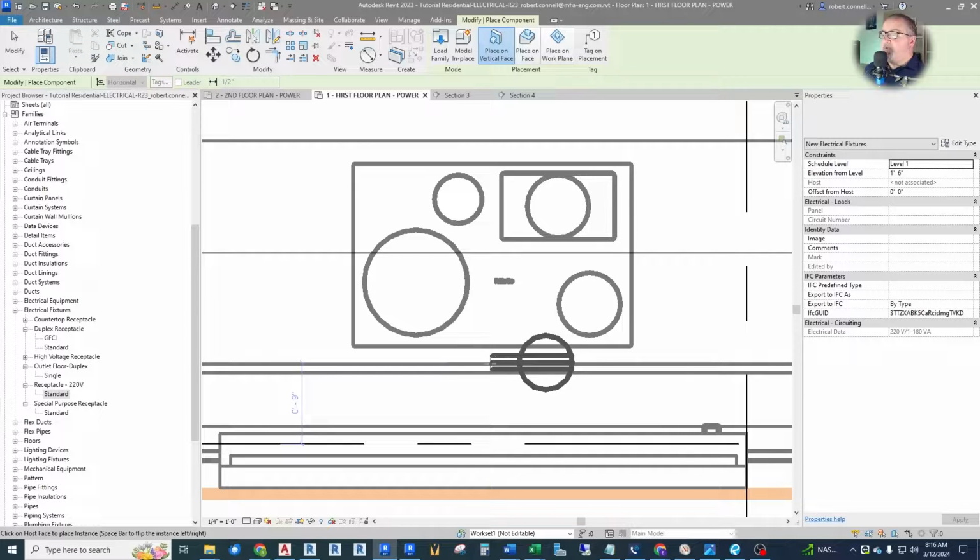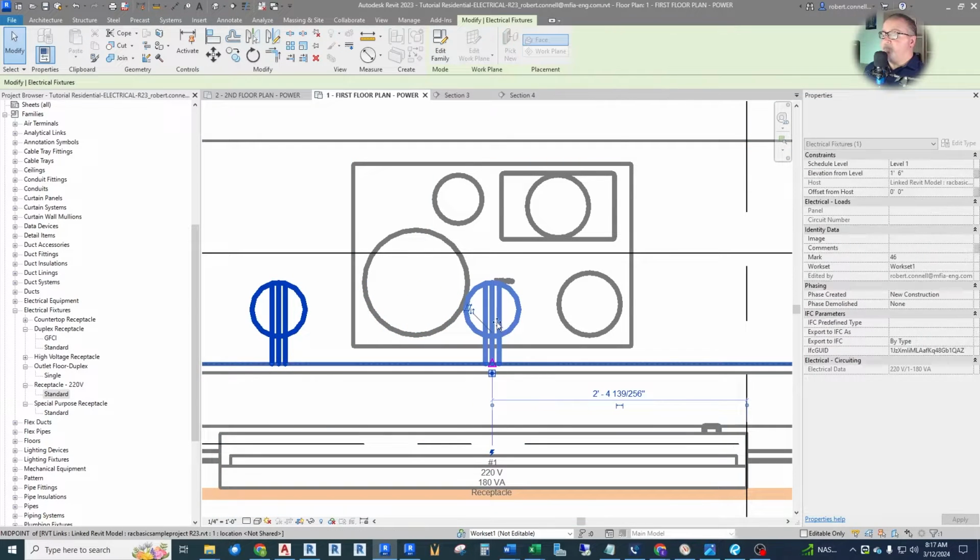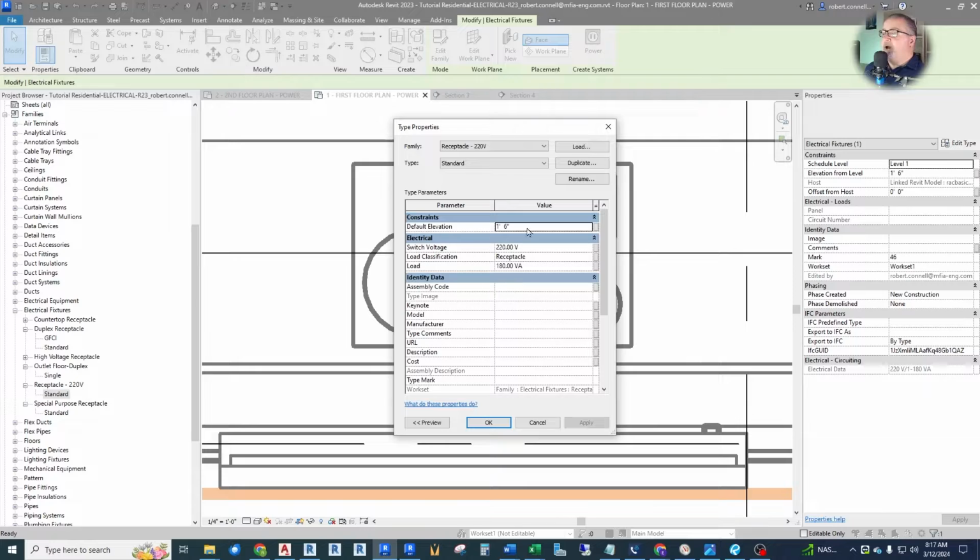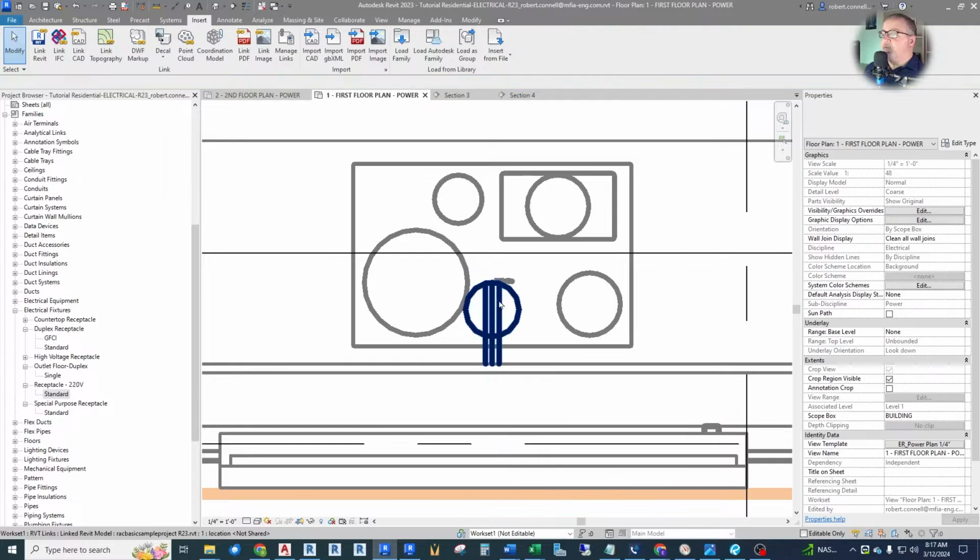And sometimes you find there's something there in the model that causes this. It may be a column, who knows what it is. So you may have to find somewhere else to do this and then drag it over. Sometimes I end up putting a receptacle here, dragging it in. Let's look at it. 220 volt single. Well, that's more like, I would say, a European type of connector that's just line to neutral, single pole, but higher voltage. So I think that's what that is. And we cannot change that. It's hard coded into that electrical connector. So again, this doesn't work. I do like the symbol.